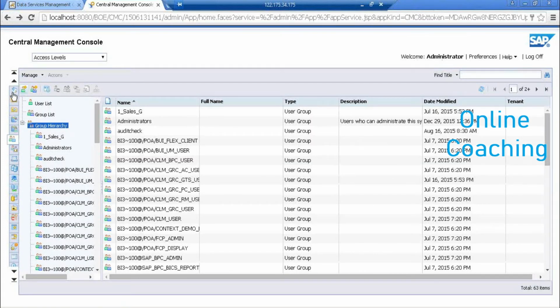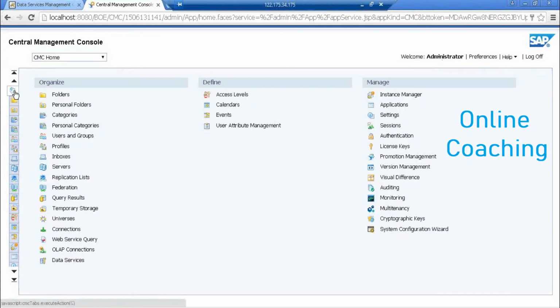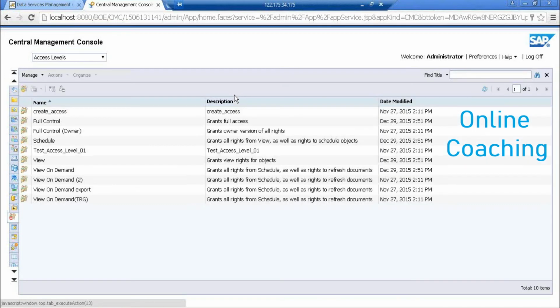Alright, so back to the home page on Central Management Console. Define access levels is one more thing. If you click on that, you can go and create full access and some test access levels.